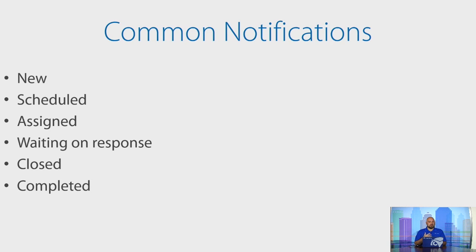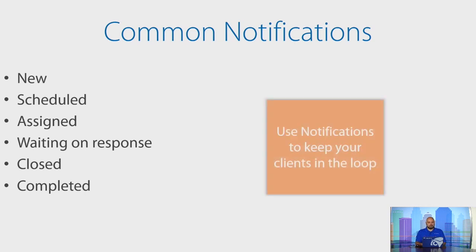Again, just some common notifications that would be tied to statuses is going to be maybe the scheduled, new. Really think of the status notification as a way to guide yourself as the technician or your client through that whole ticket process. And it keeps everyone accountable as you move forward. Some of these can be tied to workflow rules. Even if you get a little deeper into the notifications, maybe you can have a waiting on client response 1, 2, depending on the severity of the board where that issue might have fallen.